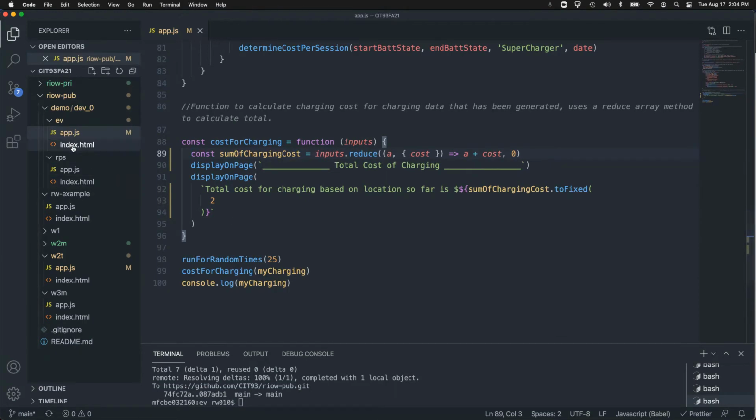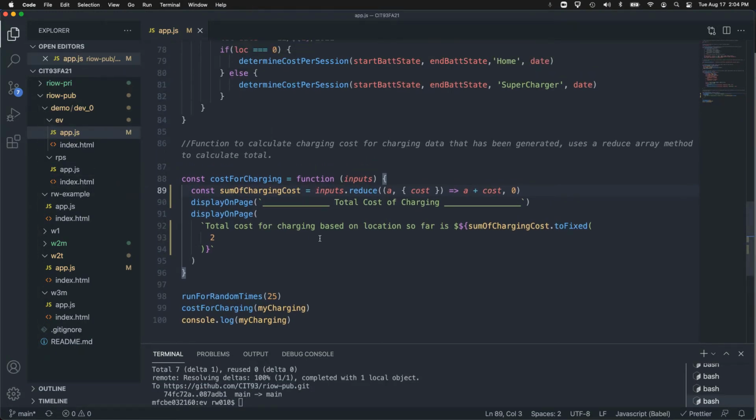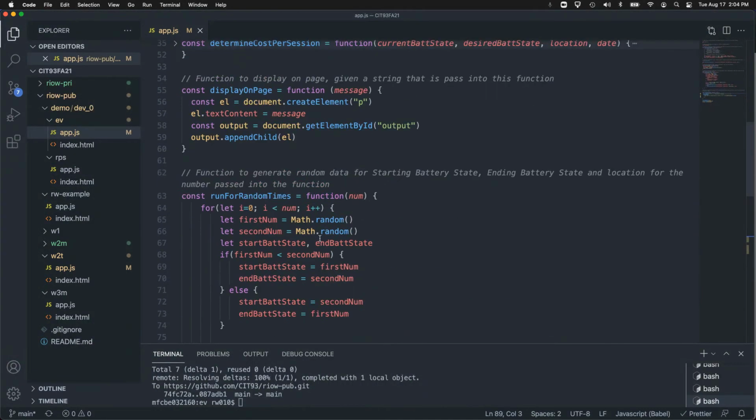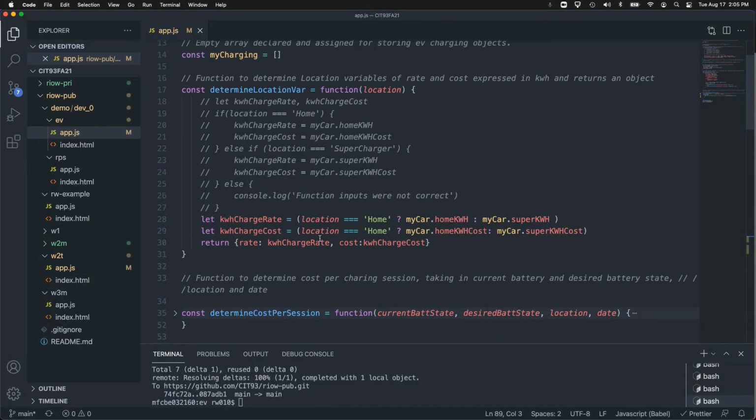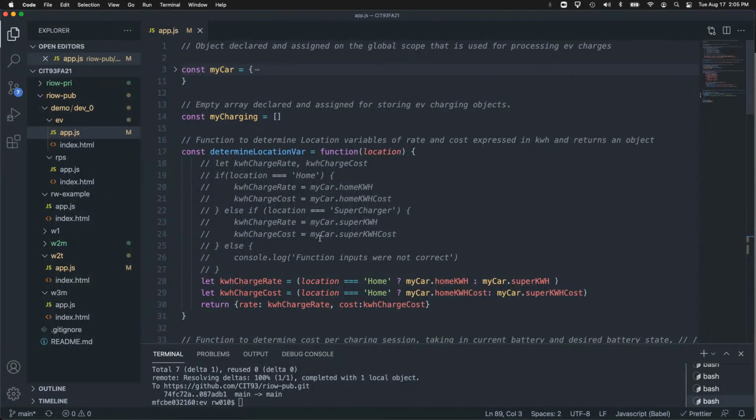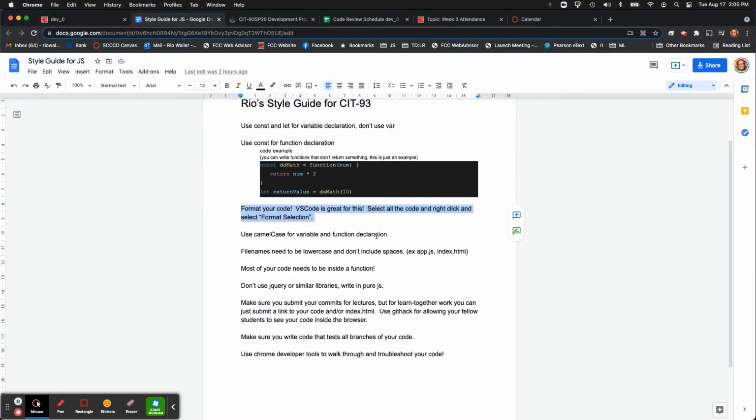Now, this is my code for my EV. This is the latest one I've done for my code example. Now, this one is, again, a bit more involved. It's actually a real world app for me where I can track my cost of charging my EV. Found recently somebody actually developed an app like this, so it was kind of interesting.